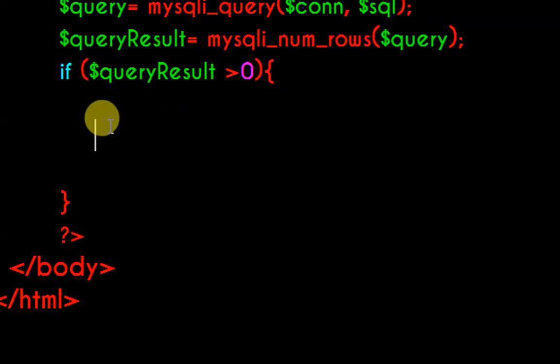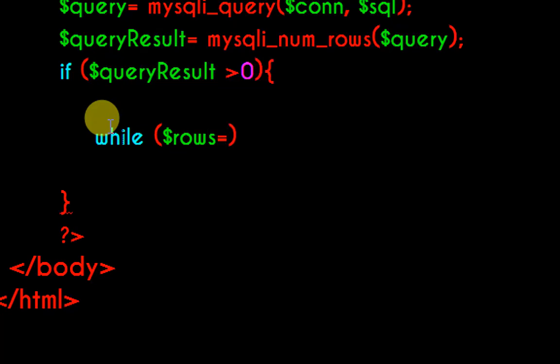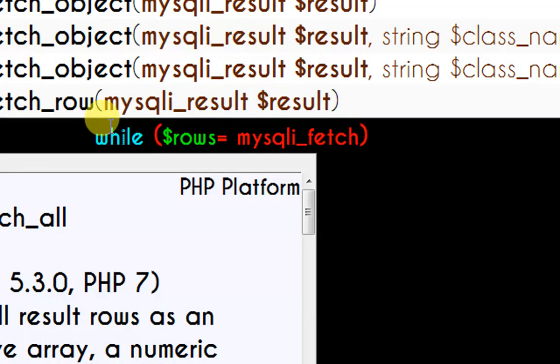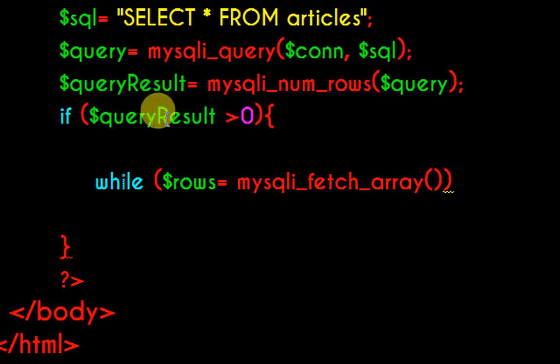Then I want to use a while loop to get everything from our database. I want to say while $rows is equal to mysqli_fetch_array, and then this array is going to be our query up here.